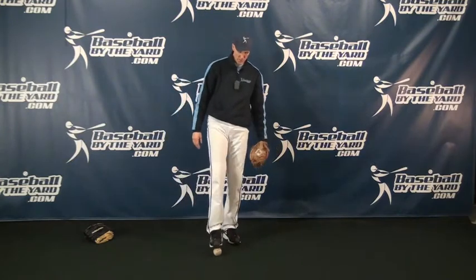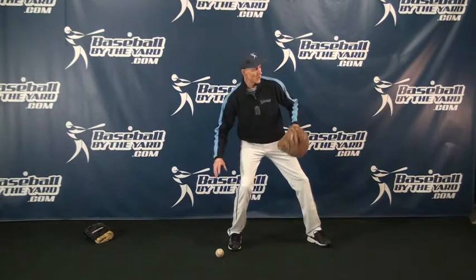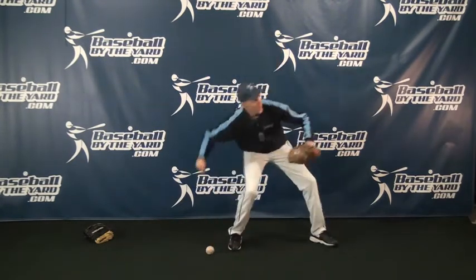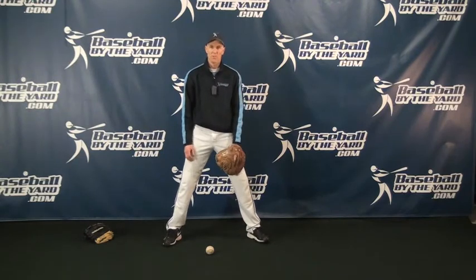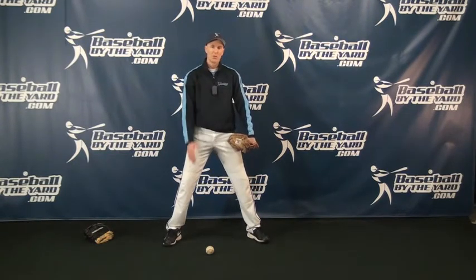This applies to many positions on the field. Another tip when picking the ball up: make sure you position your feet on either side of the ball so that your eyes are looking straight down, making it easy to either sweep it or pick it up with your bare hand. A lot of times kids won't set their feet on either side of the ball — they'll position their feet off to the side because they're in a hurry to throw, and when they bend down to pick the ball up, they miss it. So if the ball is standing still, use your bare hand; if the ball is rolling, use your glove and bare hand. Never pick a stationary ball up with your glove, and always position your feet on either side of the ball.